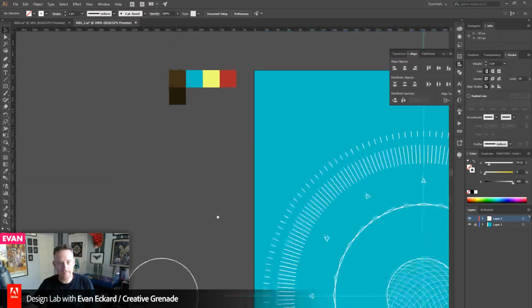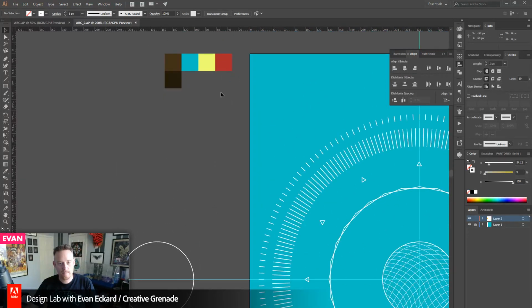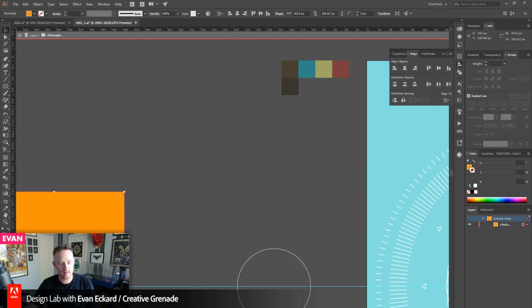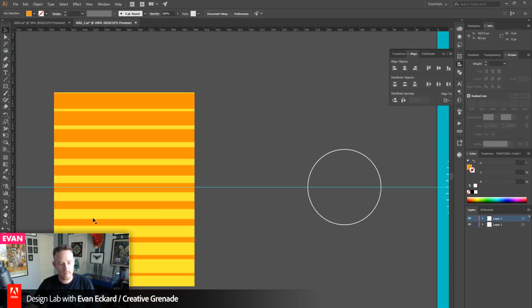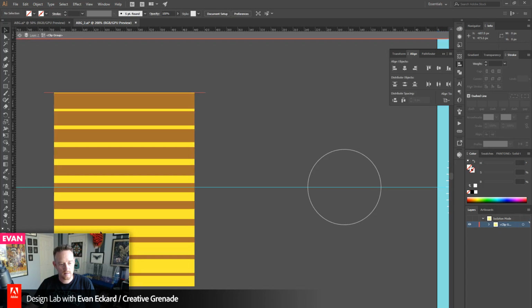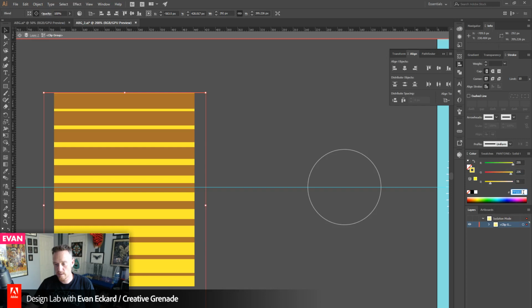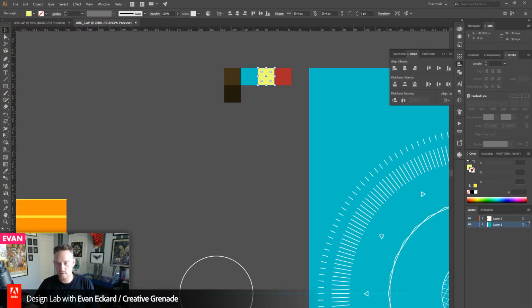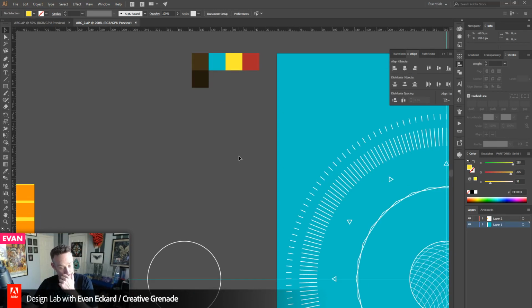But before we do that, let's grab our colors. Oh, they're locked on the lock layer. And as I was making that, I like that yellow better. Let me look at the RGB value. I'm going to select that for now, and I'm going to come up here and change this one. With RGB, you can easily copy and paste the hex value. All right, that's a little bit warmer, which I think looks cool.